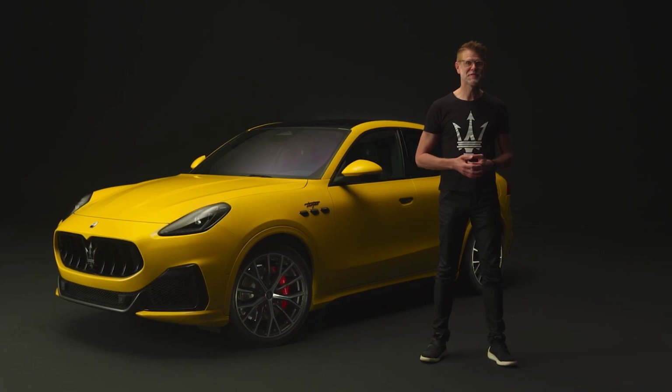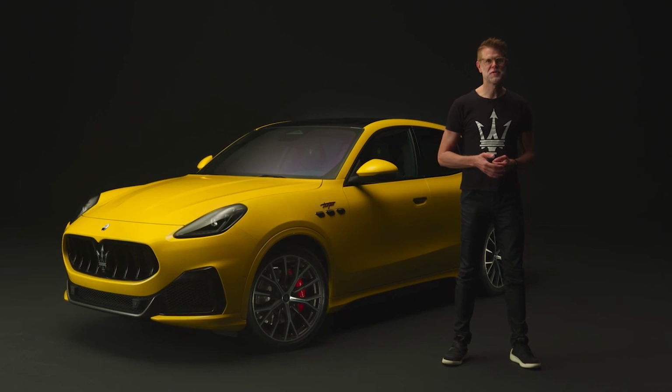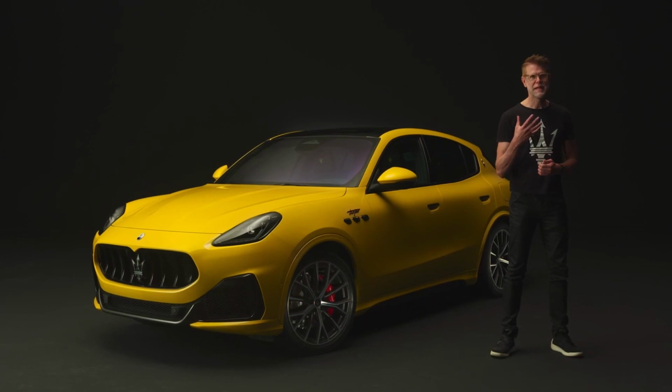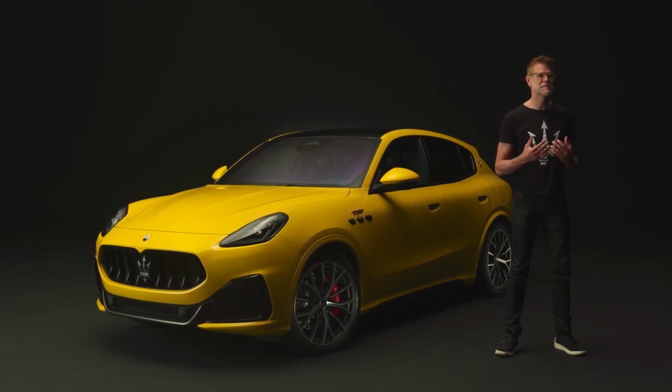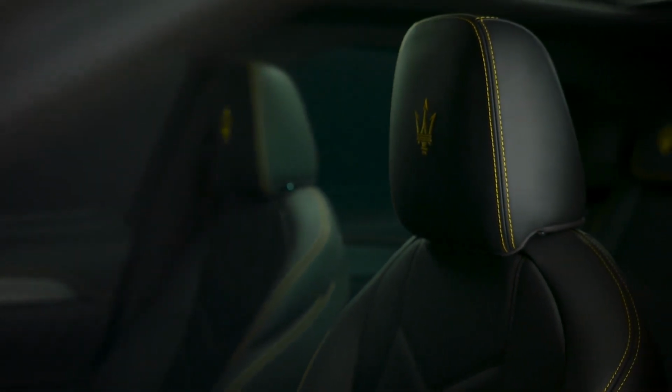My name is Klaus Busse and I'm the head of design for Maserati. Today I have the honor to introduce to you our new baby, the Maserati Grecale. Now there will be two things I'll talk to you about. First, when it comes to the exterior, it's all about visual longevity, meaning we don't design our cars for a 2 or 3 year lease contract. Our cars need to look good in 10, 20, 30 years, and I'll explain to you how we accomplish this. And the second part will be about the interior, the balance of the opposites.